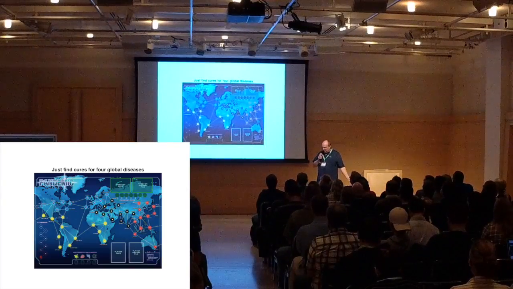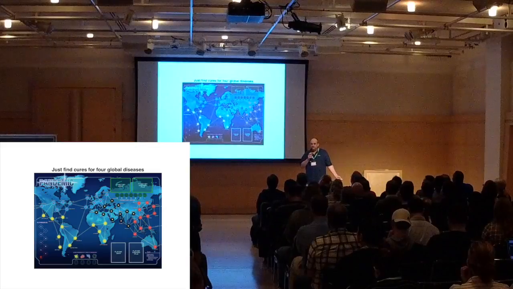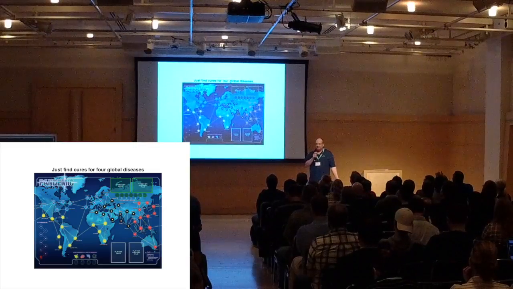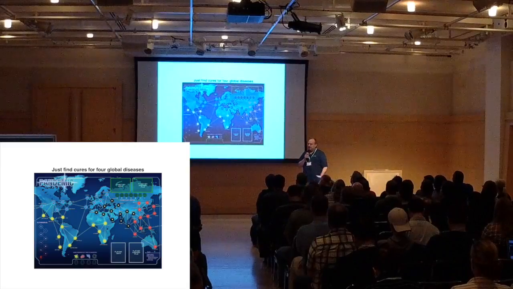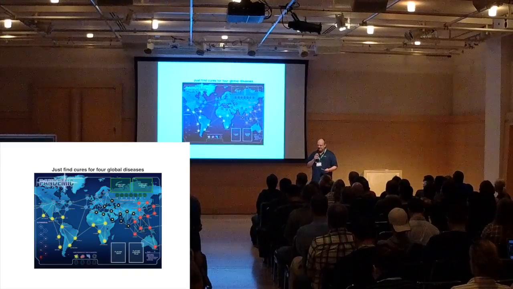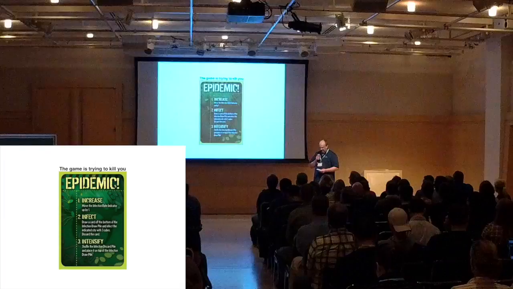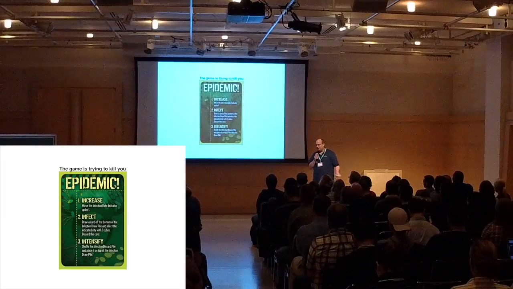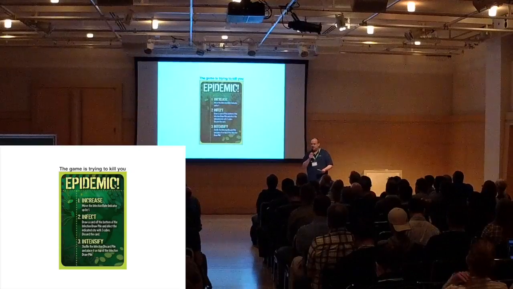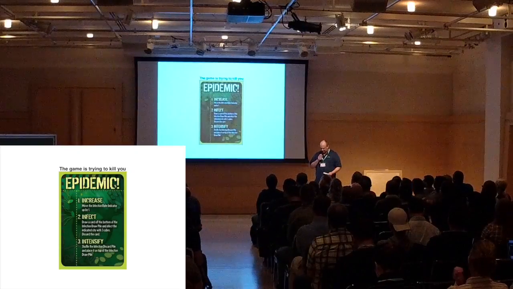You know, the goal is simple. Just find the cure for 4 global diseases. That's where it stops being simple. Being a cooperative board game, you're working together against the game. The game is trying to kill you. Actually, Matt Leacock is trying to kill you and the rest of humanity by spreading diseases across the globe.